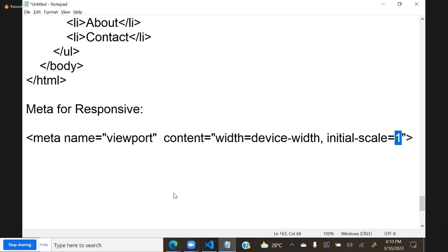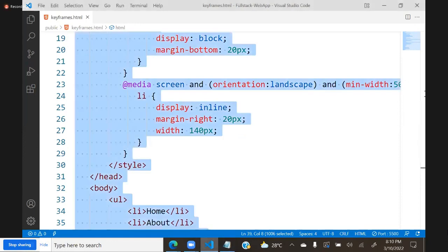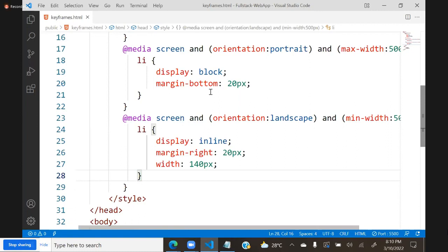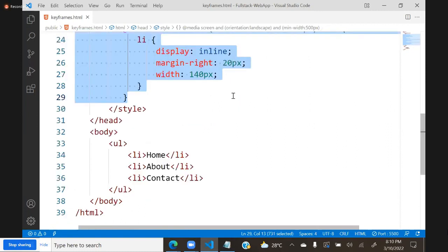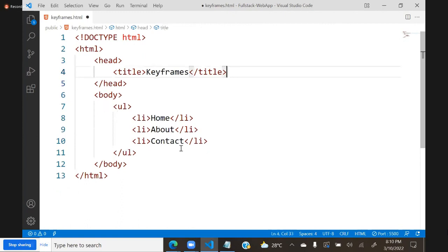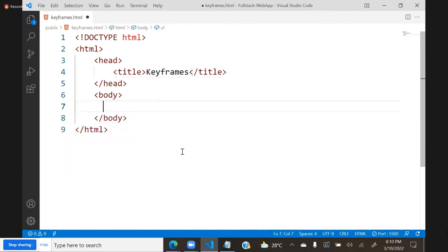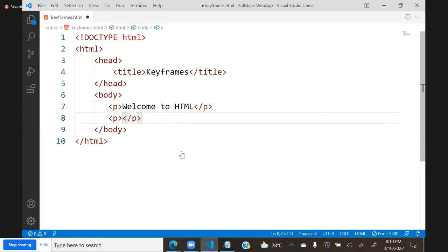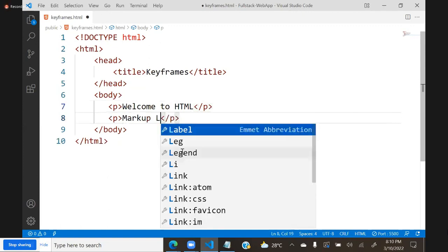Why? Because sometimes what happens is, I will show you. Suppose I keep that here simply. We don't need to write this. Suppose I am writing some small text, a paragraph: welcome to HTML. Another paragraph: markup language.